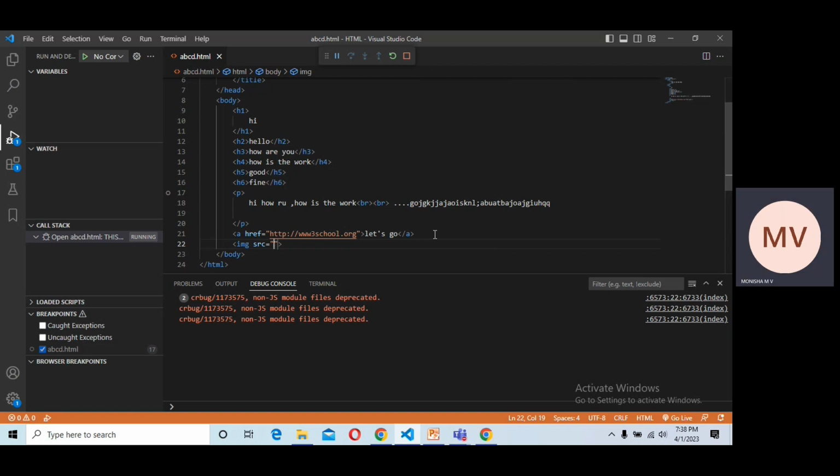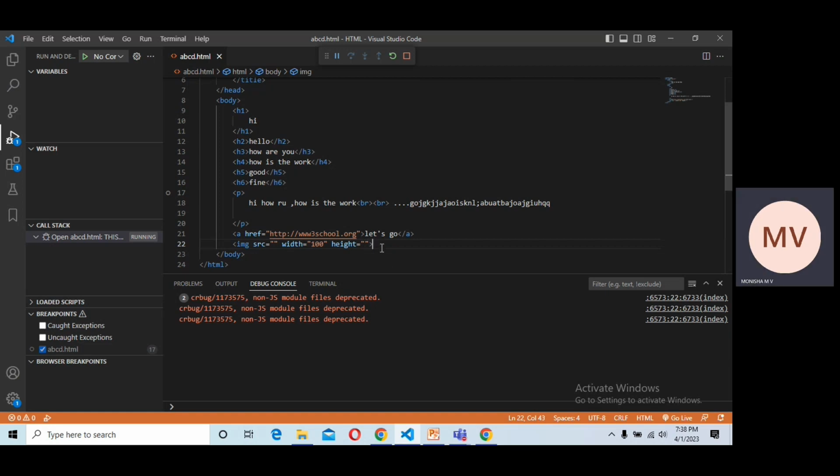We can give attributes called width, some pixels, and height, also in pixels. These are the major attributes of the image: source, width, and height.